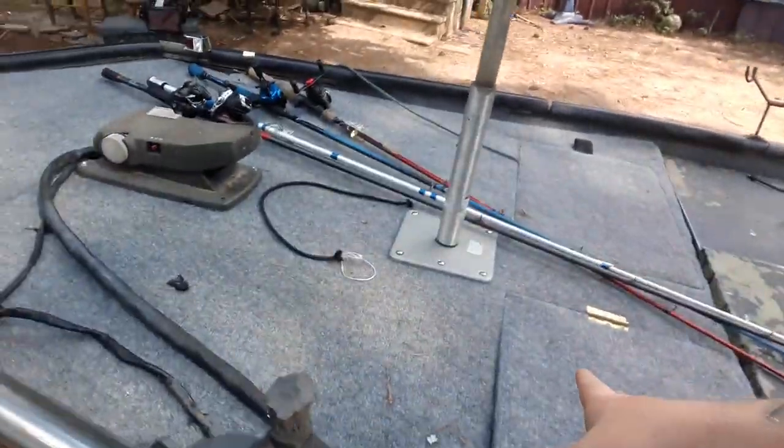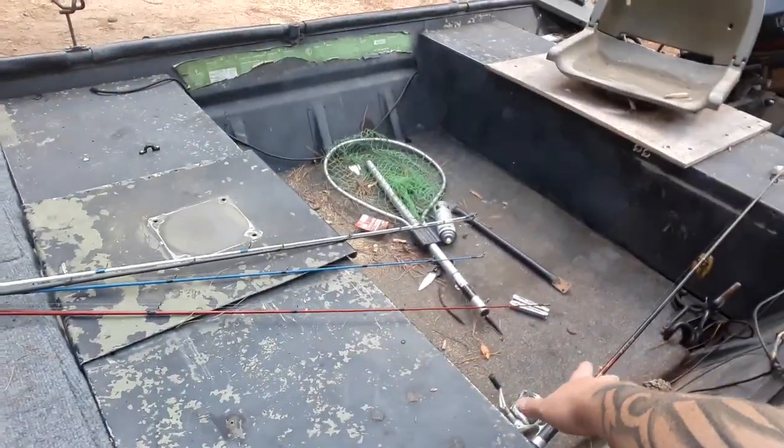I also have my life jackets stuffed in there. What I did guys — I bought a sheet of plywood, it was a 4x8. I needed a 6x8 in order to do the whole thing, but all Lowe's carried was a 4x8. So I ended up getting it, turned it sideways and cut it that way. Me and my brother did everything. It cost me probably about 80 bucks to buy all the materials — give or take 20 or 30 more dollars for screws. The sheet of plywood was around $30 and the carpet was around $30, so for just that material, if you've got a drill and everything.